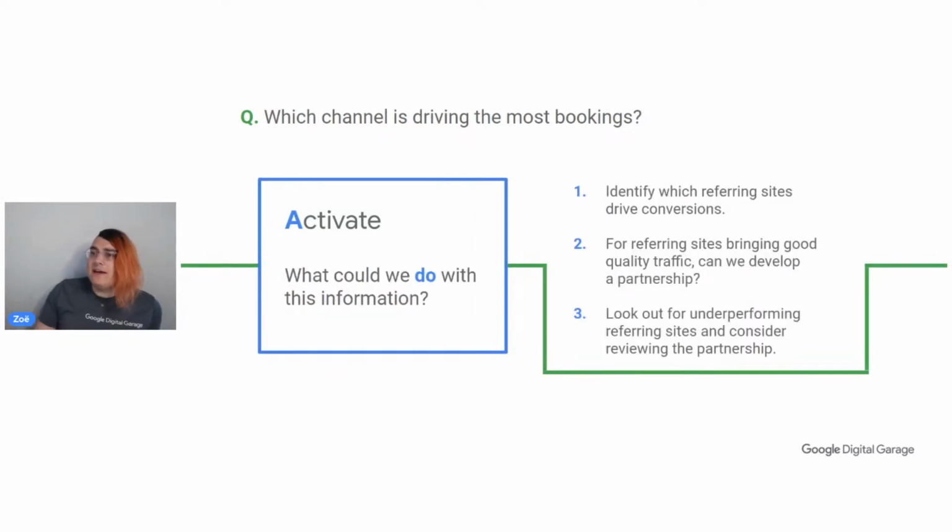So again, what can we learn from this information? We could work out where our conversions are coming from. We can work out which referral sites drive conversions if you've got referral sites set up, and you can look for underperforming ones. But you can also work out which is your most valuable marketing channel. Again, it might not matter. Maybe you're getting loads and loads of people through from one channel, but if they're not making a purchase, then something needs to change. You need to work out, well, why are they not making a purchase? And where are the people who actually make a purchase coming from? And how can I appeal more to those people?